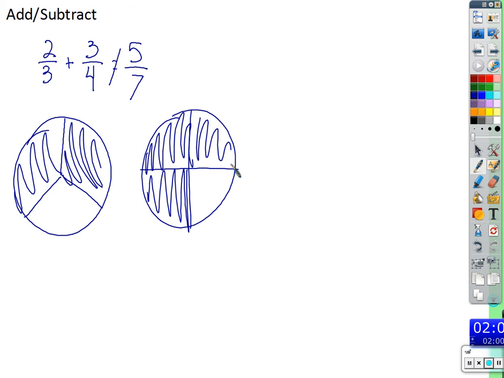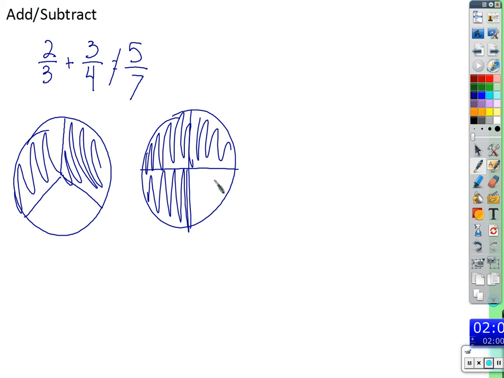Okay, so I want to cut these pieces into smaller pieces and these pieces into smaller pieces, until they're the same size. Or another way to put that is, so that it takes just as many to make up the whole over here as it does to make the whole over here. But somehow that number matches up with thirds and with fourths. If I were to cut this into sixths, that'd be smaller pieces that would line up with the thirds. But sixths doesn't line up with fourths. There's not a number of fourths that's a nice round number of sixths as well.